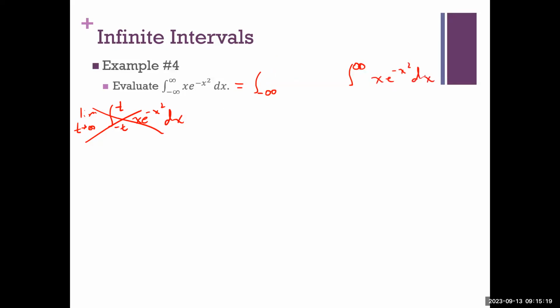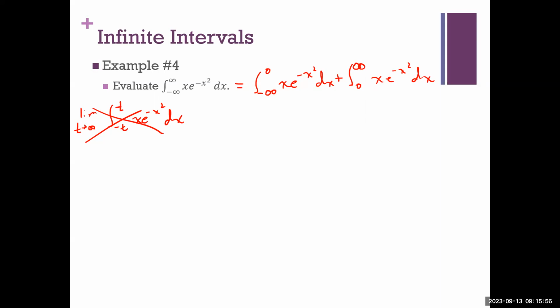Does it matter where we split it in the middle? It doesn't really matter, as long as we don't leave any empty space. For example, is this okay? No. So as long as I let the upper bound on the left agree with the lower bound on the right, choose your favorite number. 0. Probably logical. So if I add these two things together, that should give me what I want from this integral, right?